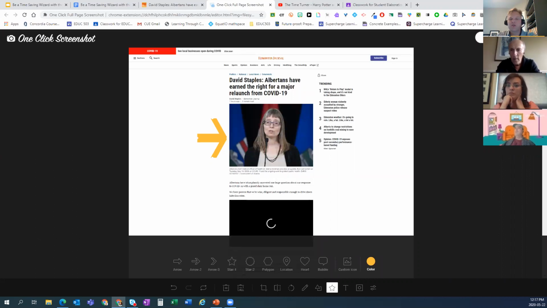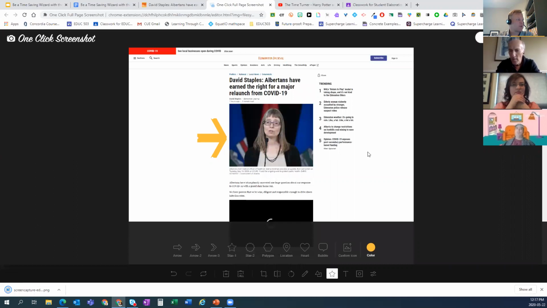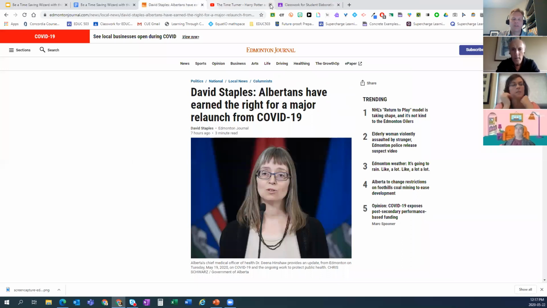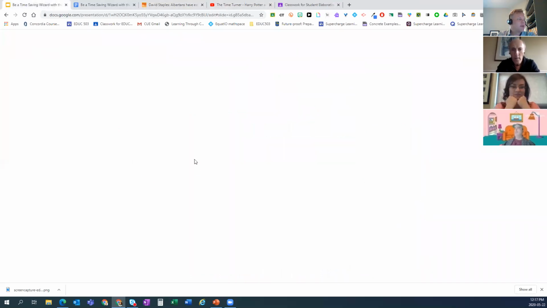It can also do that for a whole screen, in case you find that just one particular portion of the screen isn't good enough. It'll just save it as a PNG in your downloads folder. Good. So yeah, that one might work for you. Maybe you're like, "You know what? I never actually need a full-page screenshot, so no thanks." That is totally up to you.